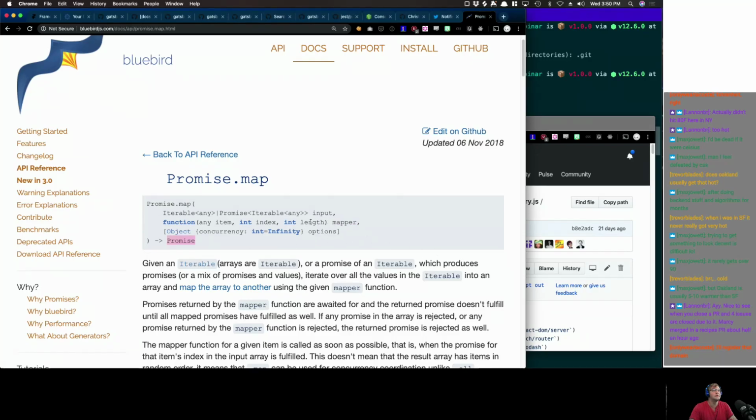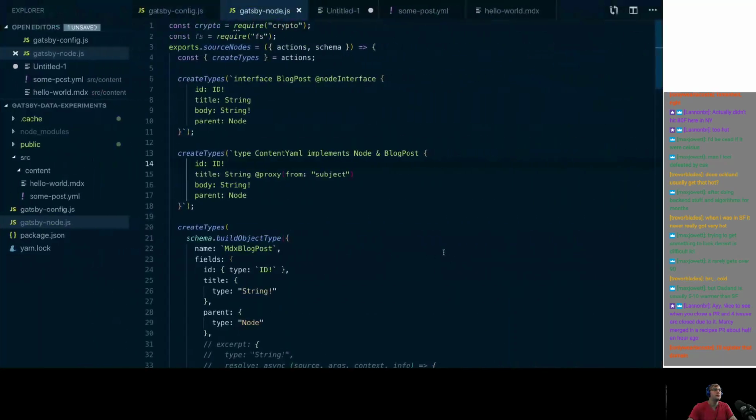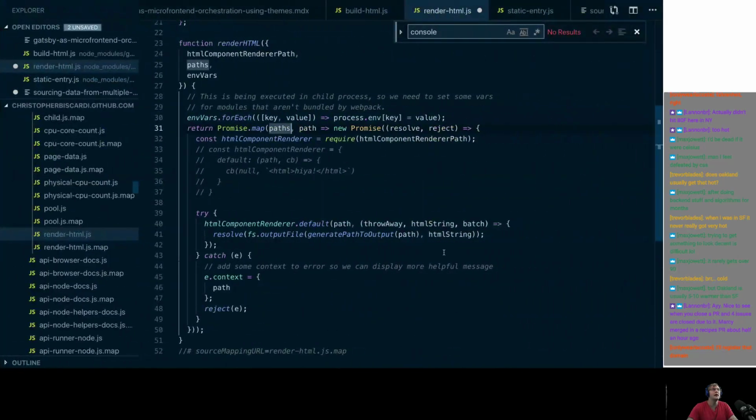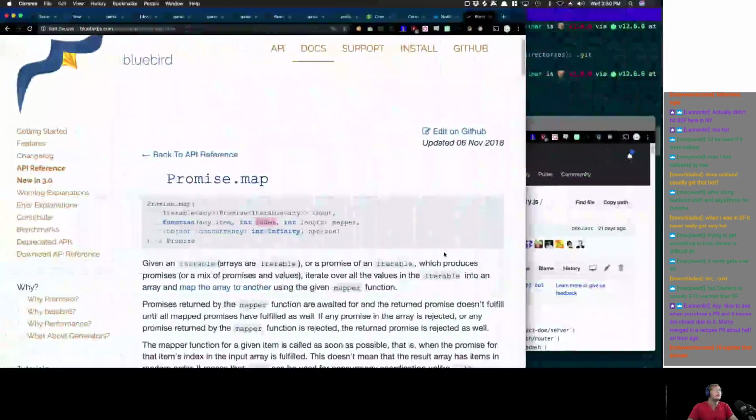Returns a promise. Reading that type signature is not my strong suit right now.